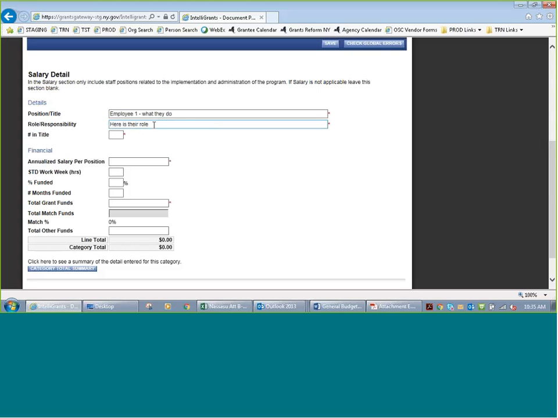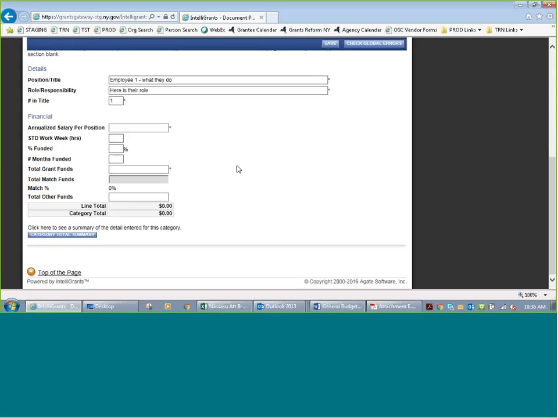I'll prove that to you when we look at the contract, that only what's in this line will show, not what's here. All right, we do want you to fill out each individual person. So each line will be one person in title. It doesn't necessarily have to be their name, although check with the program and make sure that I'm telling the truth there. But it does have to be, obviously, their title.